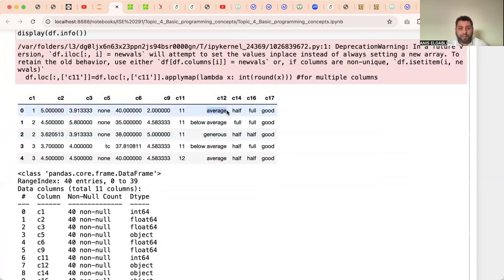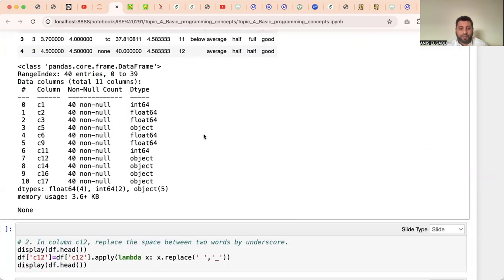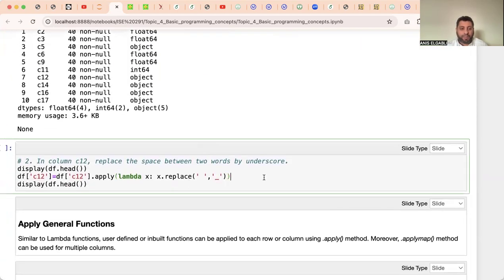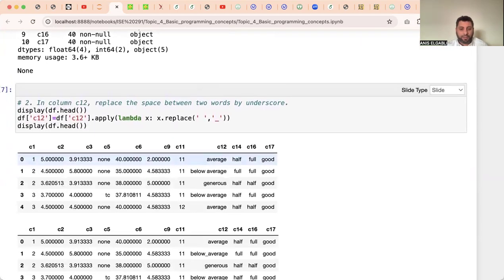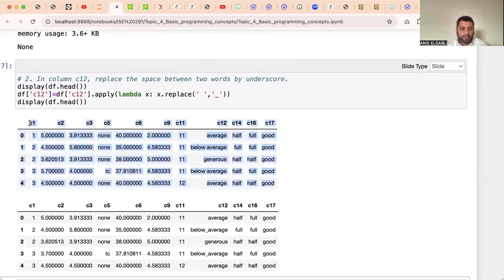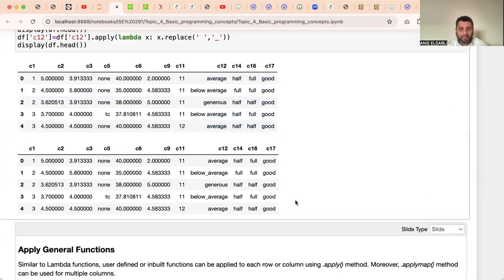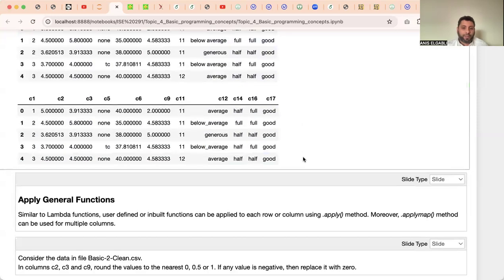C12 is a categorical column, so the data type is a string, and as we can see, there are two words with a space between them. After we call this function, that space will be replaced by an underscore. So this is before, and this is after the change. As you can see, the space has been replaced with an underscore.